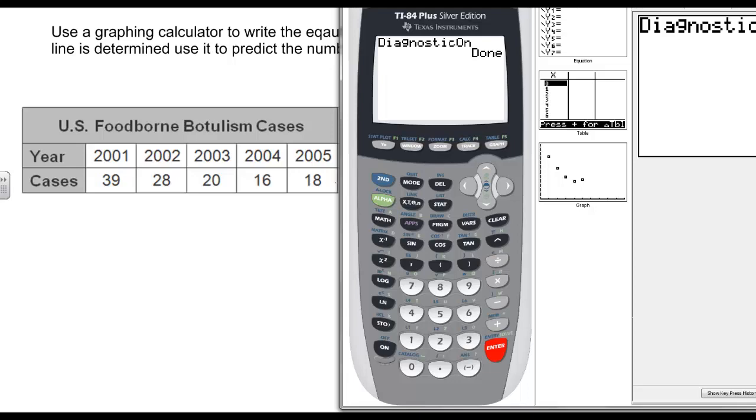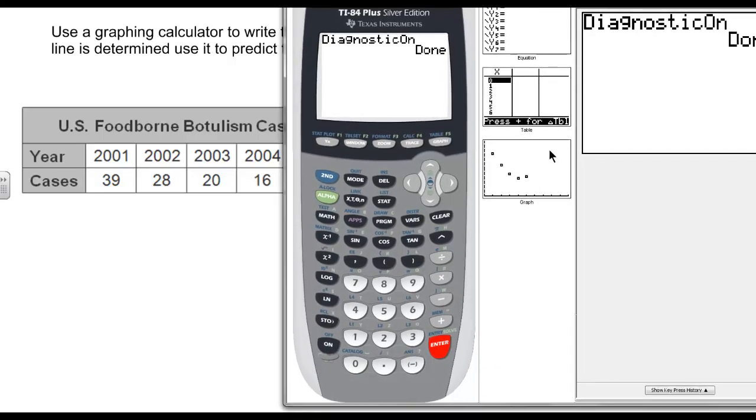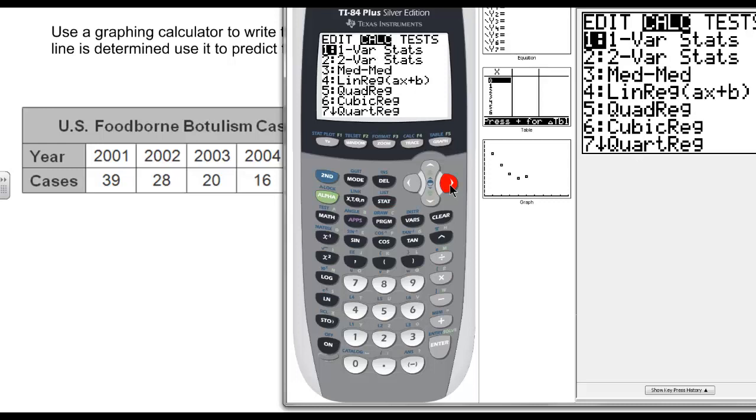The next thing we'll do is go to stat again. And we'll move over. If you can see right here, it says calculate. So we'll move over to calculate. And what we're going to calculate is what's called a linear regression, or an equation for a line. So I'm going to hit the number 4, or I can cursor down to 4 and hit enter.